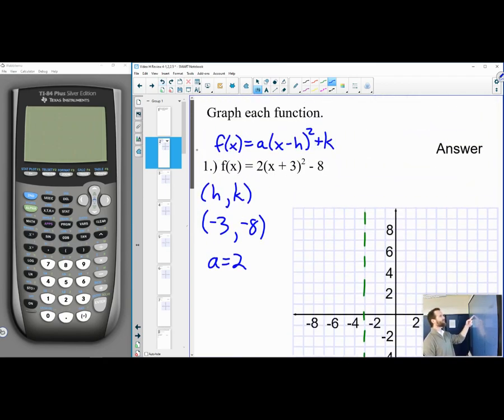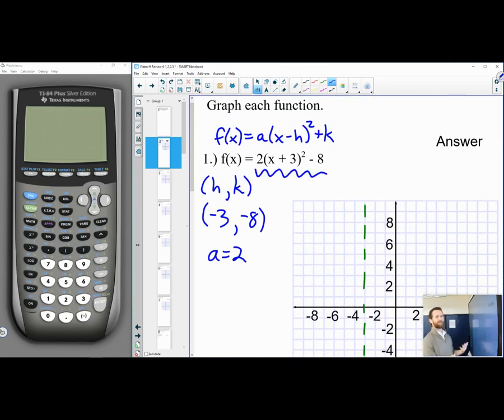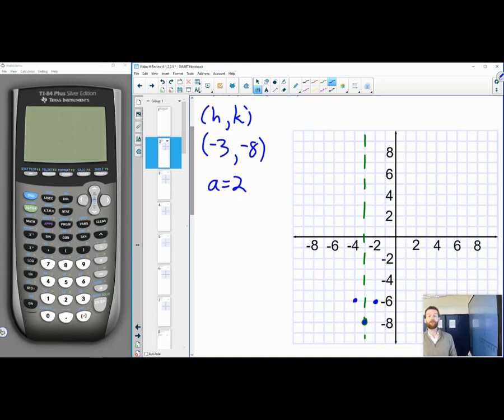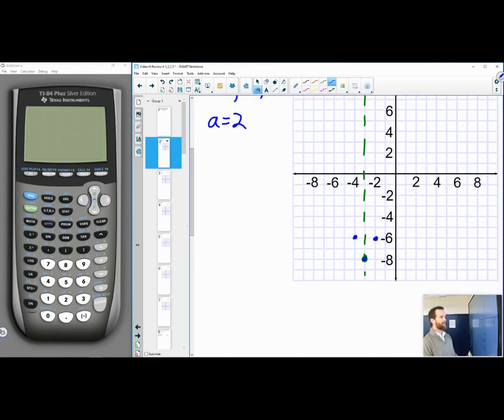And we're all pretty much done with vertex form. There's nothing left in vertex form that's going to help us. So here we just need to pick another x value and plug it in. Now we could pick any x value we want, but the best x value is going to be right here or right there. Basically, we want to go one more step away from the vertex. I usually end up going one to the right. So our vertex was right here. We moved over 1 for our a value. Let's move over 1 more and choose that as our x value to plug in. So that's an x value of negative 1. So our new point is going to be negative 1, something.